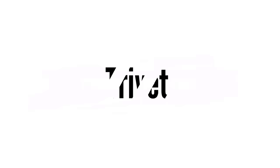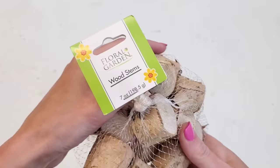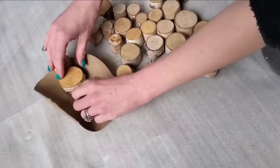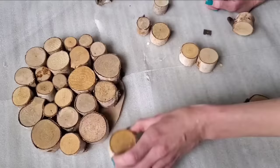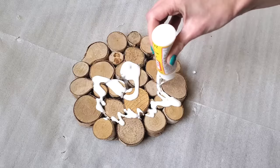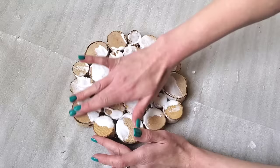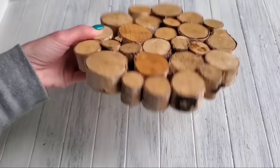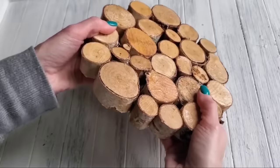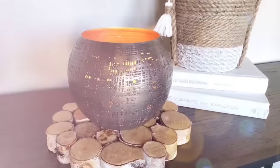Now we're making a little trivet. All you need is some brown craft paper — trace out a circle using a plate or bowl and cut that out. Then one to two bags of Dollar Tree's branches, depending on how big your circle is. Lay the branches all over the brown craft paper — figuring out how you want them to lay is the most time-consuming part. Then add a bunch of Mod Podge from Dollar Tree and push it in between the branches so it soaks down to the paper. Do this on plastic or packing material so the Mod Podge won't stick underneath. Let it dry overnight — it's super sturdy. I use it to put candles on, to keep them from heating the counter.